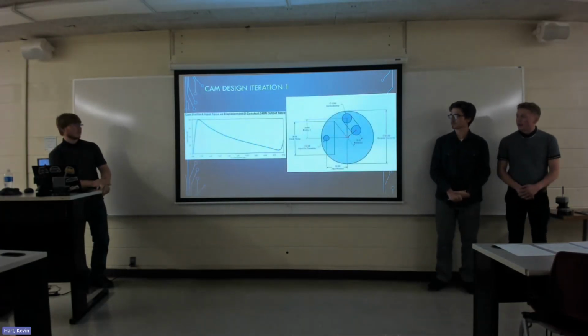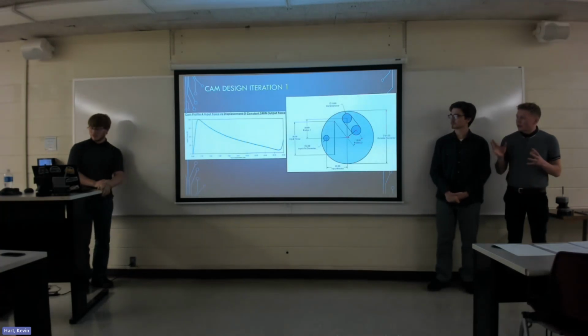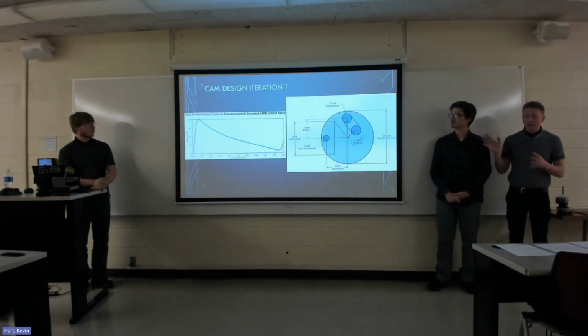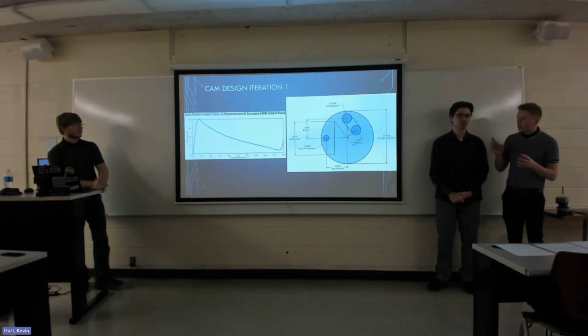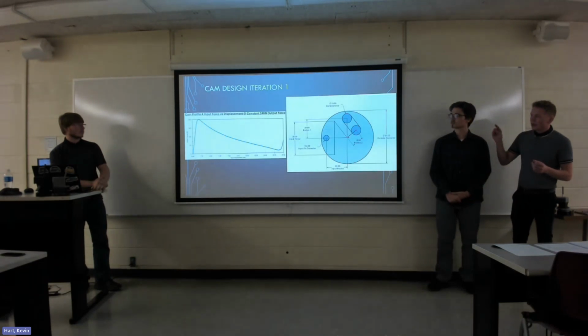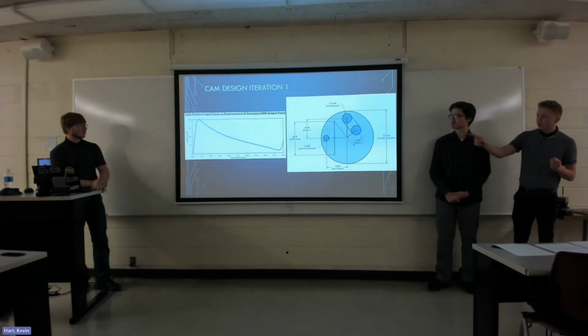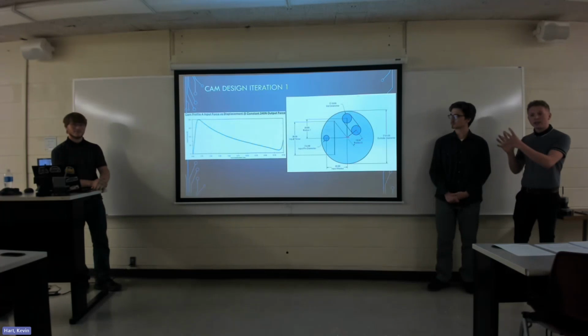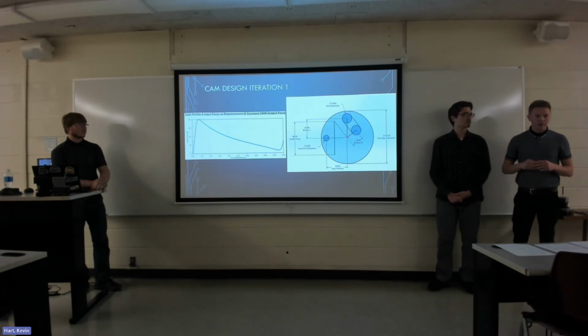Onto the cam design. This was iteration 1. If you look here in the picture on the right, the simplest path for a cam is to have a straight slot, which is not really ideal for our needs. The graph on the left shows input force over input displacement. What you can see is as the cam begins to turn, the input force needed to engage that cam quickly drops off, resulting in a nonlinear shift feel, which leads us to our second iteration.